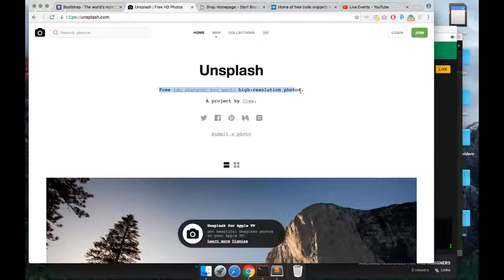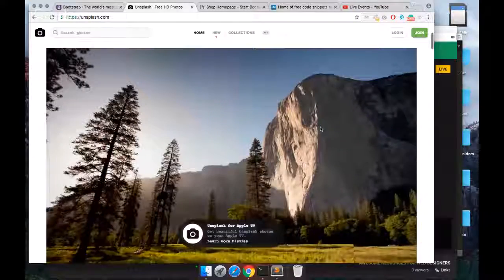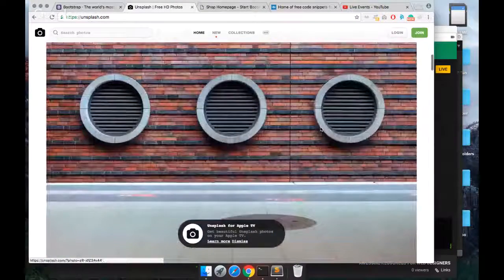You can do whatever you want with these images. It says it right there. Throw them on your website. You can even package them up and create your own other type of site. As long as you don't copy the main Unsplash functionality, you're absolutely good. But totally free to use. I'm not saying you're going to use this for an e-commerce website, but for the type of articles that you might want to create, it might very well be something to look at.